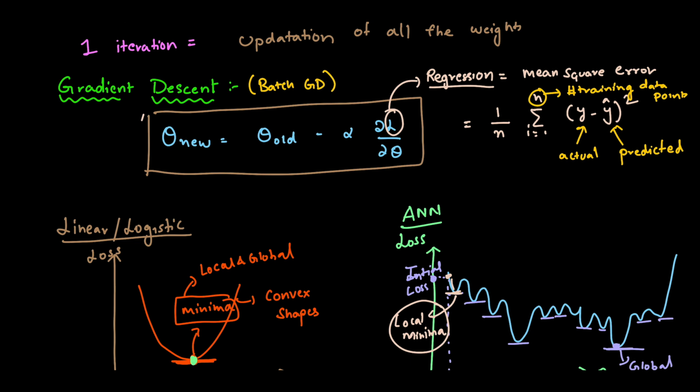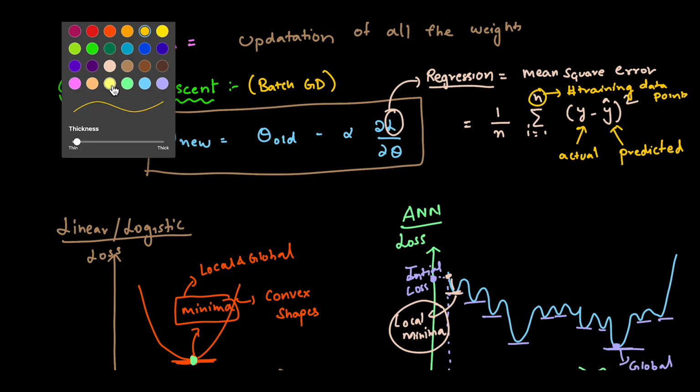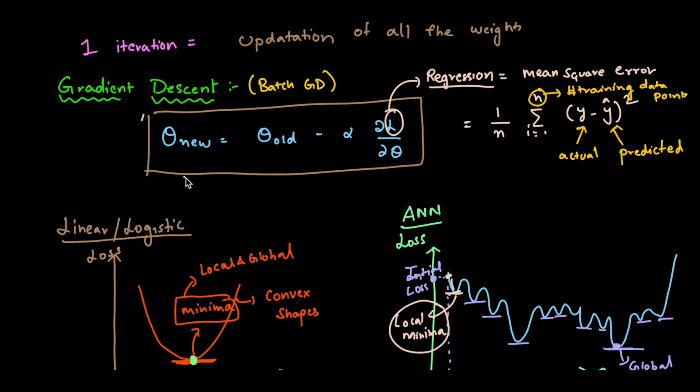So in case of batch gradient descent, we are trying to calculate loss for all the training data points that we have, and then we are updating all the weights. So simply this formula is like this: theta new is replaced by all the parameters that we have, and finally we will be updating all of them, right? So in order to do these updations, we'll try to calculate loss on all the training data points that we have. So simply this is what we'll be doing in case of gradient descent.